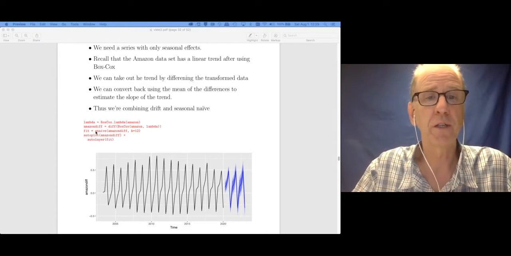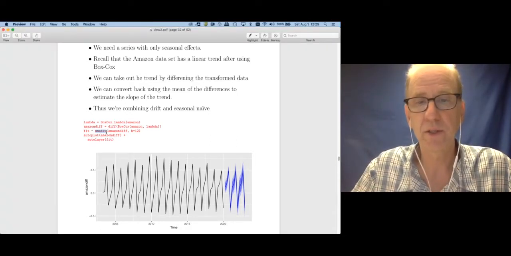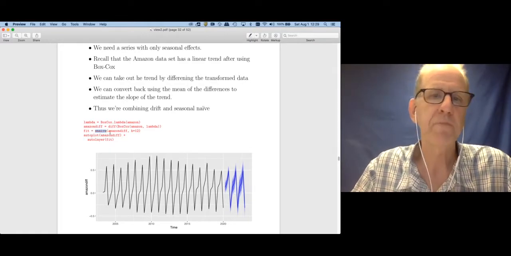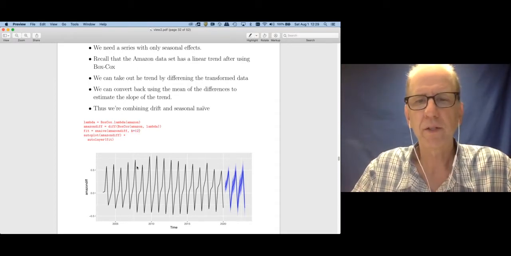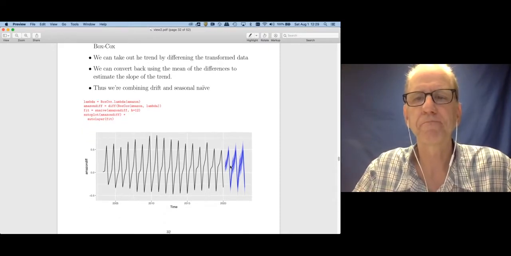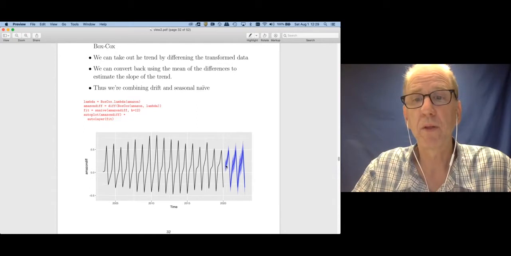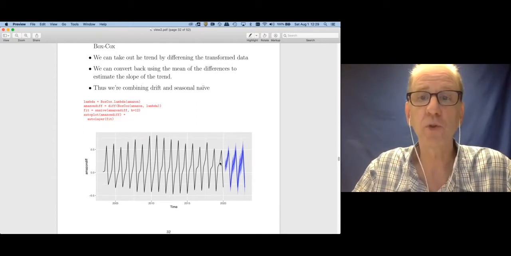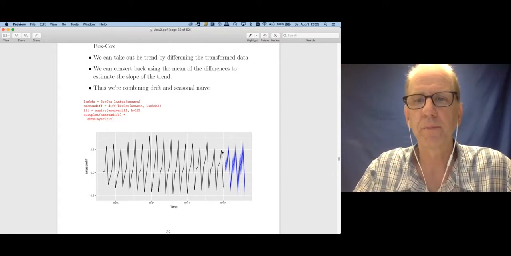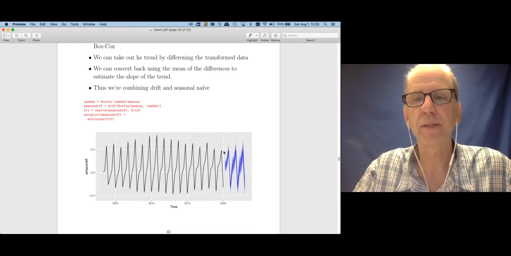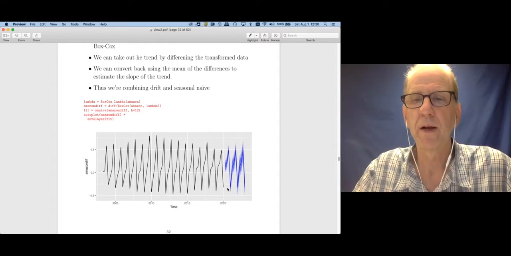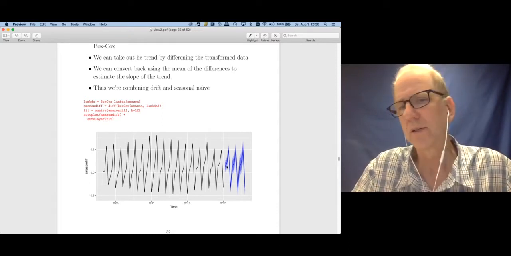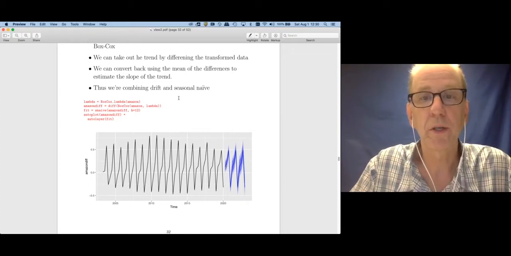There's a function in the forecast library called S naive that does the seasonal naive forecast. I'm going to project it out three years or 12 quarters. I've just generated the forecast plot, and so what you're going to see is that the forecast values equal what happened in the most recent year. Here is our fourth quarter, whatever quarter this is, and you'll see that matches each time. This period you're going to see the sales drop substantially, and so that's going to be what we have as the forecast. Likewise with the other quarters. Again, the idea is very simple, the notation's a little bit ugly.